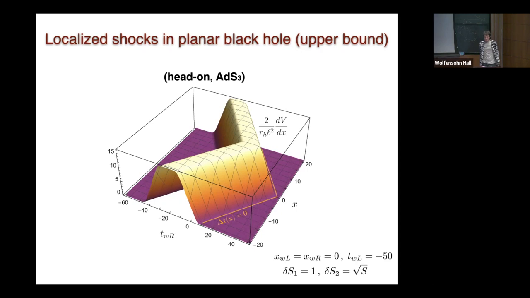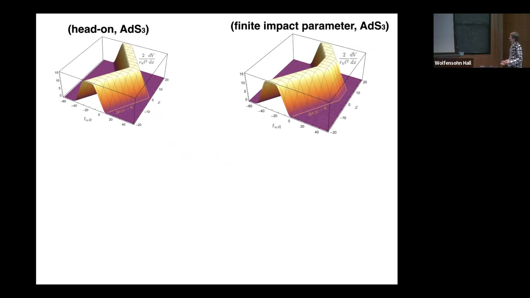Now I included the x dependence, and if you think about it for a little bit, you can see that this is precisely what you would expect from moving these cones into each other in the simple circuit model. And then you can do more complicated cases. So you also get a similar bound and just plot it for finite impact parameter, where the localized shocks miss each other. And then you'll see how these two wave fronts, or what you want to call it, start to move away from each other.